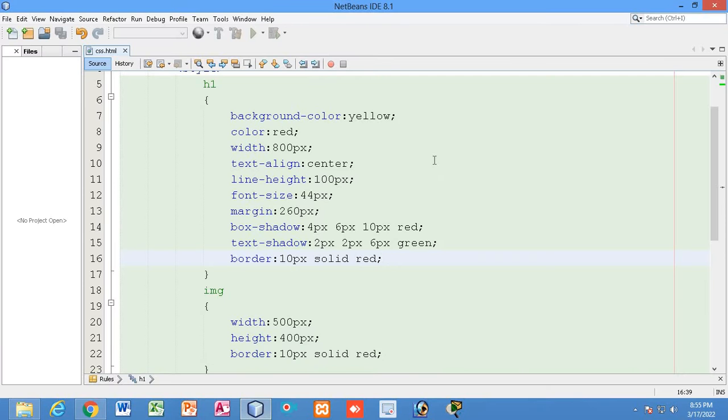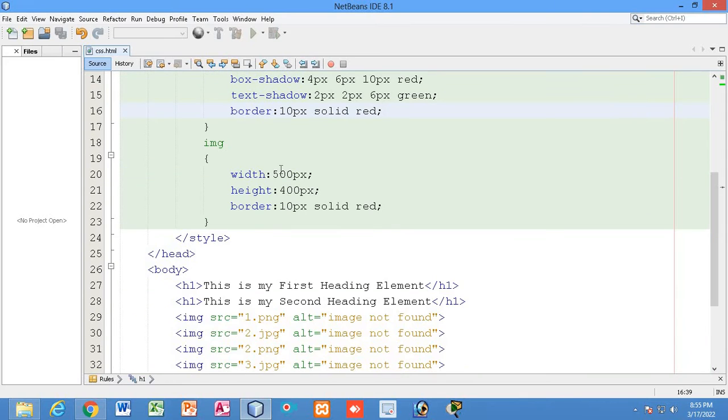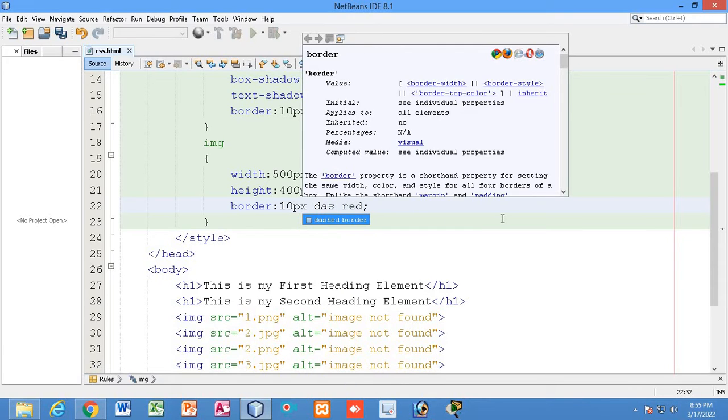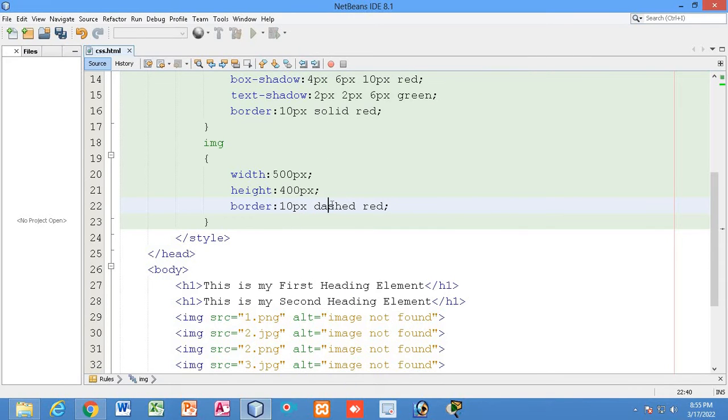So now see, a border can be of different types. This is one type of border, that is solid. Now I will show you another border type, that is the dashed border. So previously we experienced the solid border.